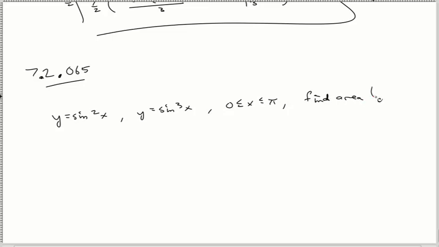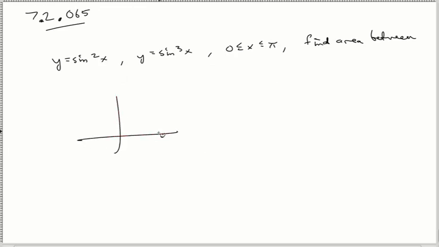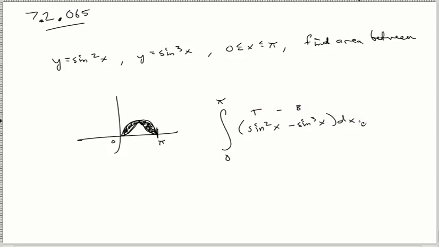Find the area between. I'm going to say that drawing a picture would really help. And so I have like a big hump, and then I've got this kind of hilltop thing. It actually reaches to the top. And we're going to find the area in between those guys like this. And I'm guessing that that's pi, because this is 0. All right, so that's what we're looking for. Top minus bottom. If you get a negative, make it positive. The squared is actually going to be on the top. Top minus bottom. And there we go.